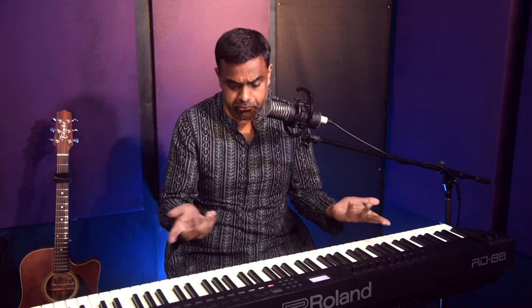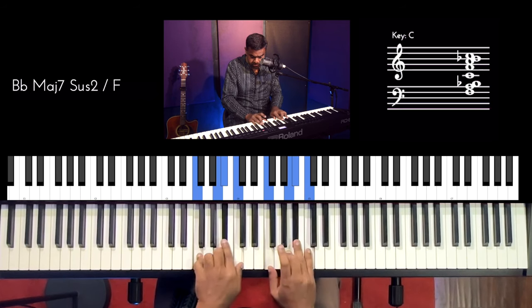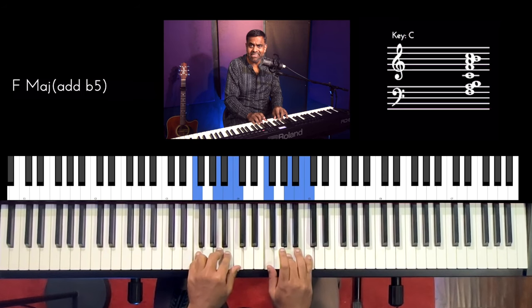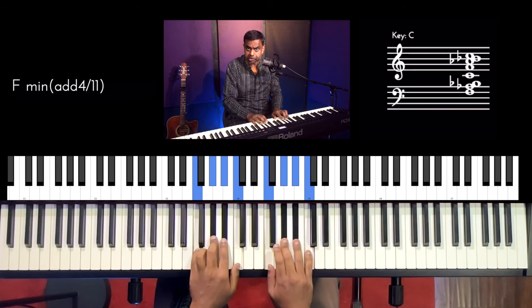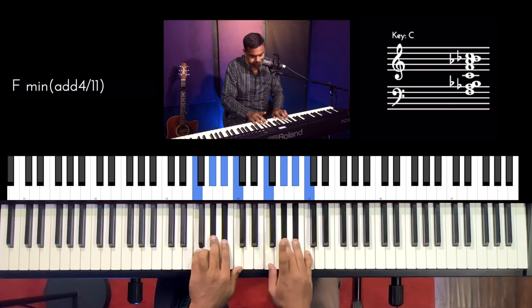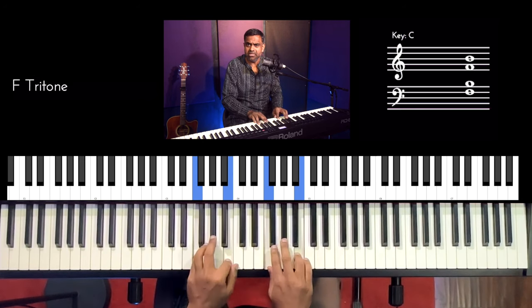So that was about the 9. Then we can do an add 11, or an add 4, or a perfect 4th, to both the major and the minor. So for F major, if you add a 4, that gives you B flat, which is the 4 in the F major scale — that's a diatonic one. You can even do an add sharp 4, which makes it a very Lydian modal sound — the Lydian mode has a sharp 4. You can do this with a minor chord too — it's a minor add 11. When it's major, a lot of people call it add 4, but you can call it add 4 or add 11. So in this lesson, we are just going to do add 9 and add 11.